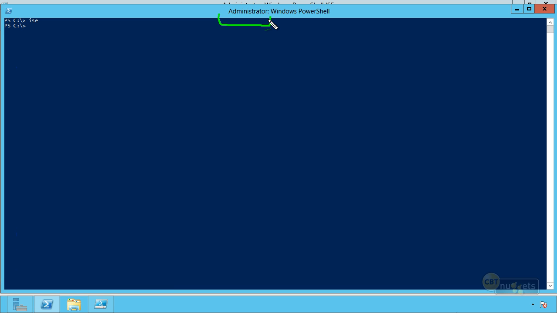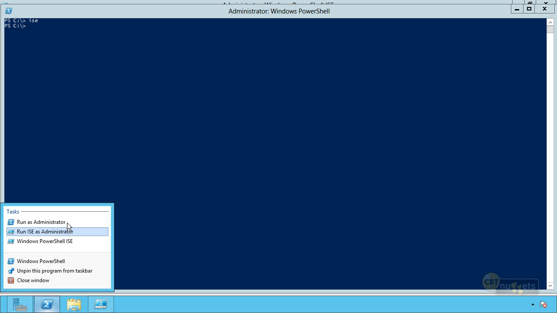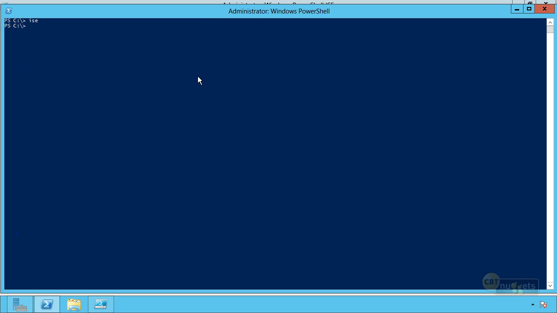The way you can do that, swing down to your taskbar here, right-click the icon, and you will get a Run as Administrator option. That will open a new window as administrator. The whole thing with x86 also applies. So everything I said about the title bar for the ISE counts here too. This is just a very simple command line. There's no script pane. There's nothing else.